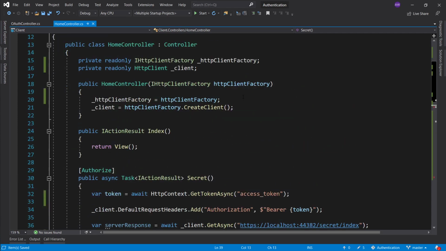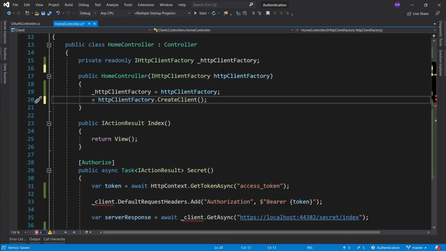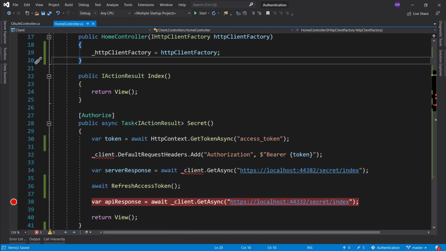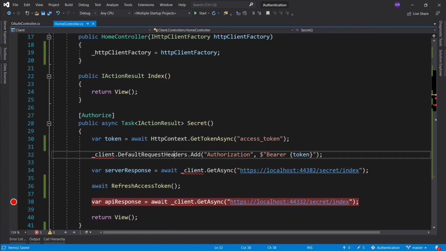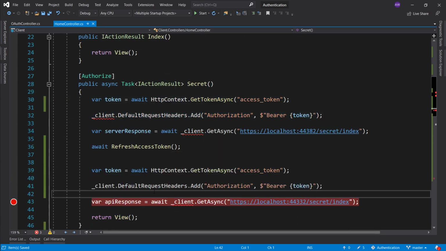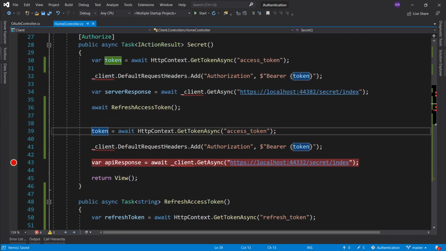So let's go ahead and actually delete this client, and we will reuse the HTTP client factory to create a new request here. So we'll just copy this part up top here, and we'll put it here just so we can grab the access token again and assign it to a different client.